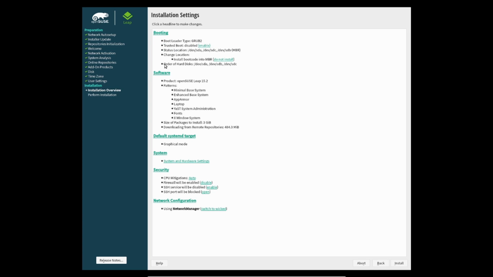You can see here install boot code into master boot record, and the hard disk, and here the software that we install: the minimal base system, enhanced base system, AppArmor, laptop, just system administration, fonts, X Windows system. The size of the packages to install is 3 gigabytes, downloading from remote repositories around 484 megabytes.